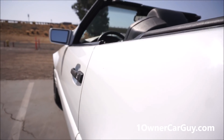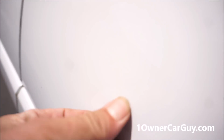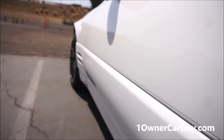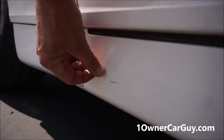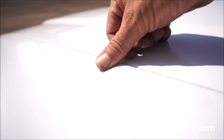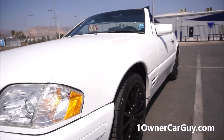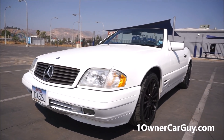A couple of little marks right here — that one's coming right off, look at that, gone. That one's not gonna come off. But about half of the marks I'm talking about will come right off. A little discoloration right there, a little smudge right here — yeah, that'll come off maybe. Very shiny, very nice. That's the kind of stuff that comes right off. It's in great shape. Beautiful car. If there's anything I can tell you about it, you can call me.